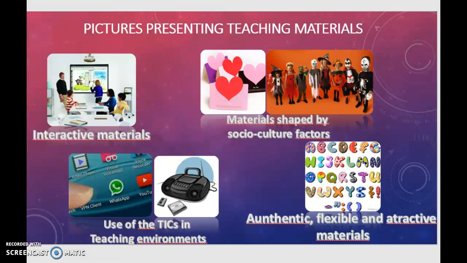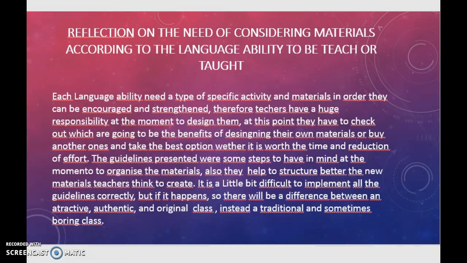And the last one is about the reflection. It is the reflection on the need of considering materials according to the language ability to be taught. Each language ability needs a specific type of activity and materials so that it can be encouraged and strengthened. Therefore, teachers have a huge responsibility at the moment to design them. At this point, they have to check which are going to be the benefits of designing their own materials or buying other ones and take the best option, whether it is worth the time and reduction of effort.